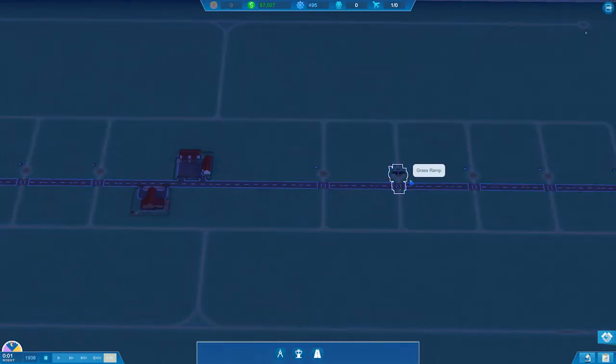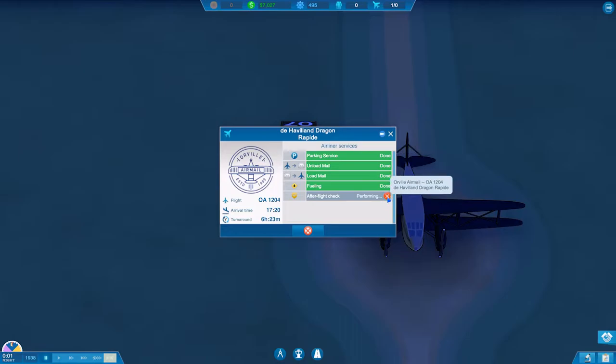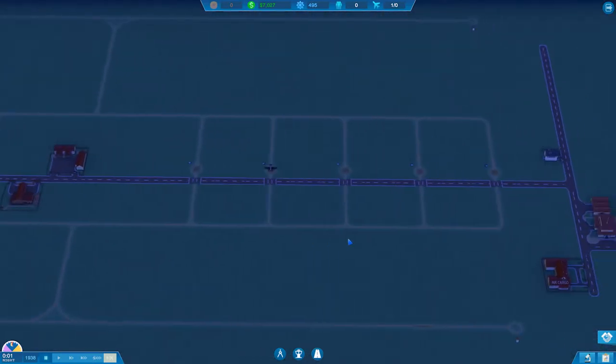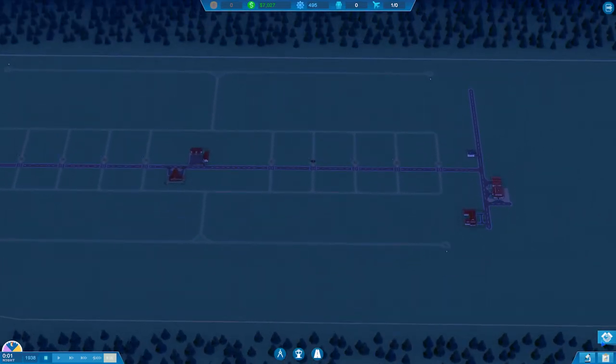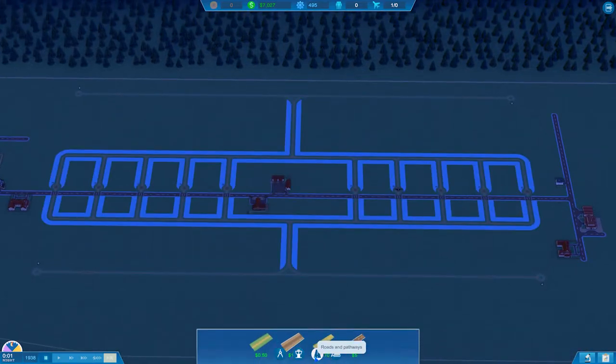Now, you might be wondering, there's a plane sitting here. Why is this plane lonely sitting here? I click this, the game crashes. Every single time. I've tried about 5-6 times, and every time you click that bit, it just goes nope. So as far as I'm concerned, I'm just gonna leave it there. Straight, flat, and huge, long, even 4 engine monsters can land on it.